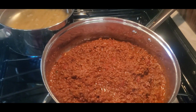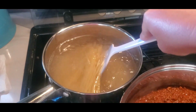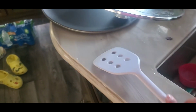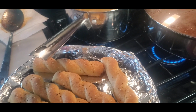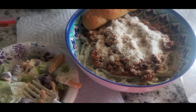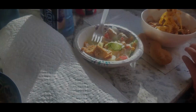Another big tip that I have for y'all, and something that we like to do, is cook a lot ahead of time before we're on vacation. So I had already cooked up some spaghetti sauce. I froze it, thawed it the day before that we thought we wanted it, and obviously we're just having some spaghetti tonight. Then we're having some of these little Great Value garlic twists, whatever they are. They're so good and very cheap. We had a salad, spaghetti, and garlic toast this night for dinner, and it was our last night, and it hit the spot. Just something kind of homey and comforting after a long week at the beach.